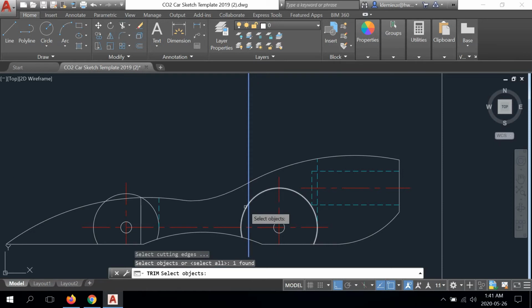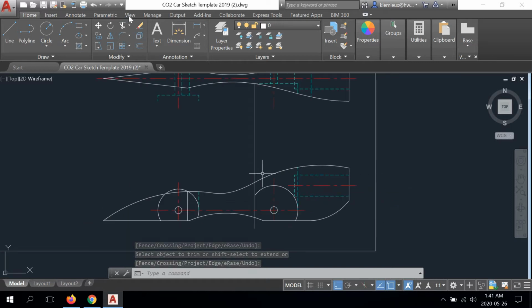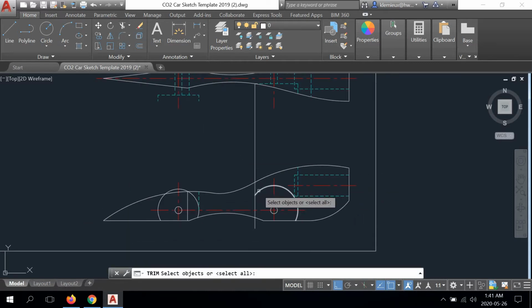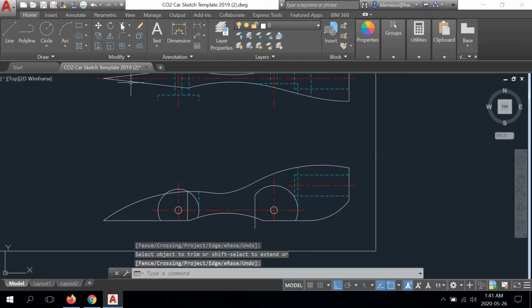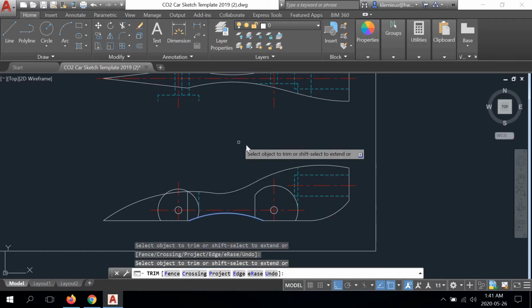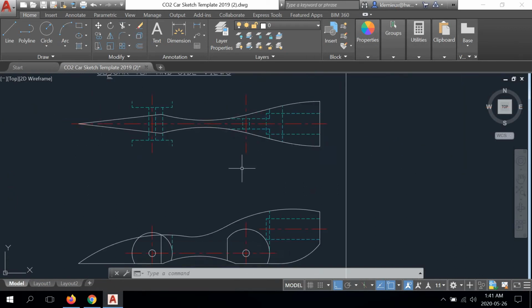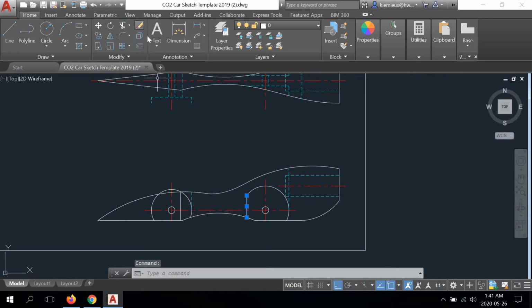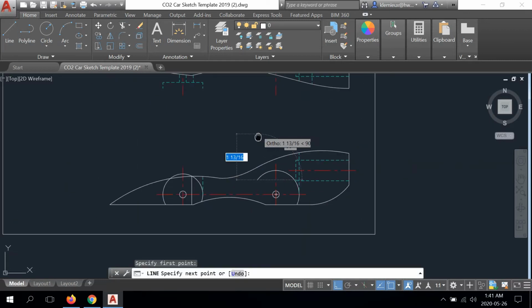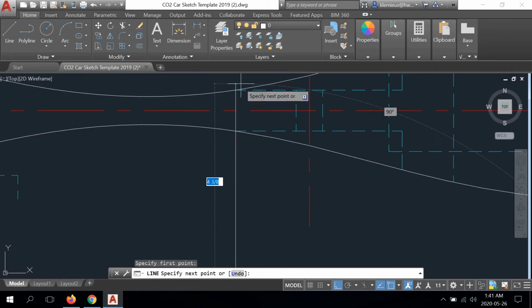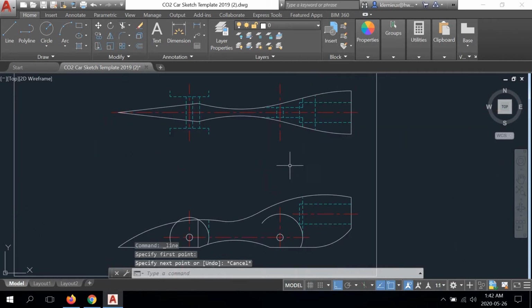So select this line as your boundary and then trim. And then this line here can be trimmed off like this. Basically, because it blends into the profile, this line here can actually be just erased and it would look like this, right? It could be blended in, and this is now correct because this lines up perfectly with where the hidden line meets the body. So that is fixed up.